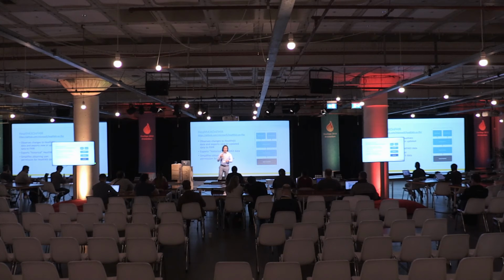So if a user opts in to let you see their heart rate or blood pressure, when that happens, you could actually go back a month, a year, whatever, and collect all that data and send it up through the connector. And it simplifies the process of obtaining permission for that data. You essentially declare what types of data you care about, what types you want to listen to, and then you can just call a single method, which is request authorization, and it will show the operating system UI to allow the user to opt in. So it really greatly reduces the amount of code that's required to get this to work.